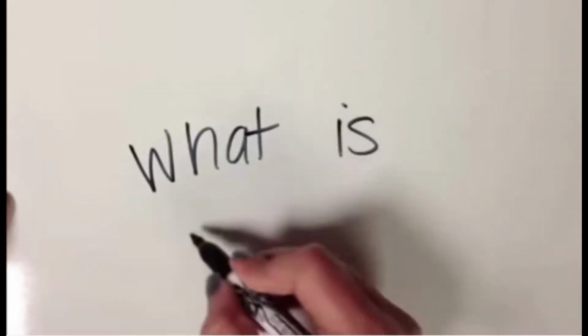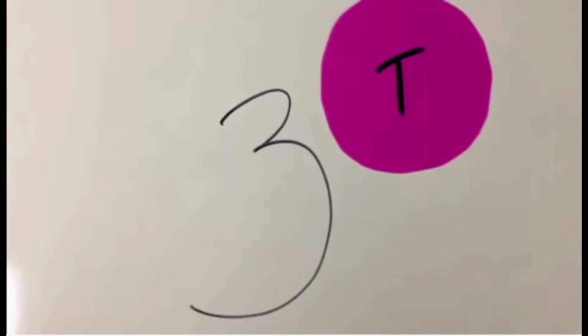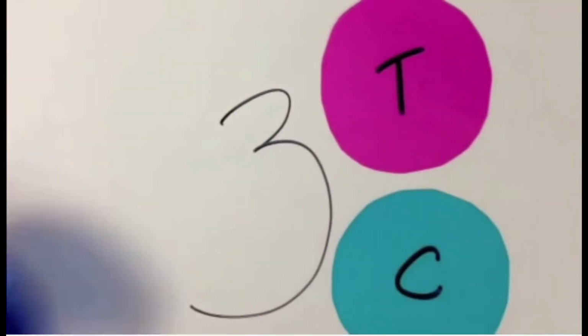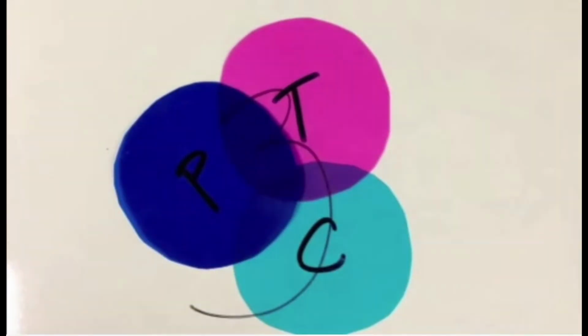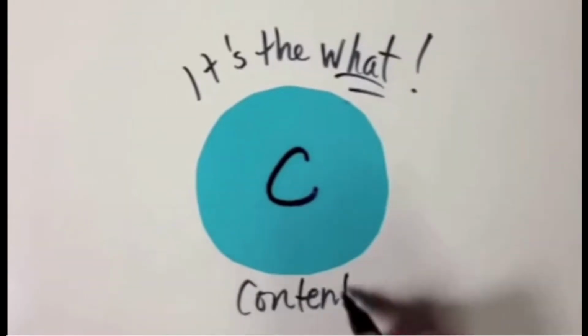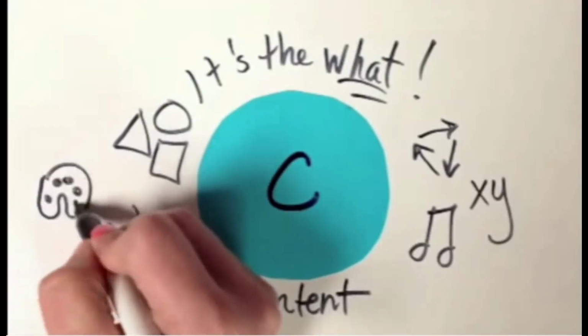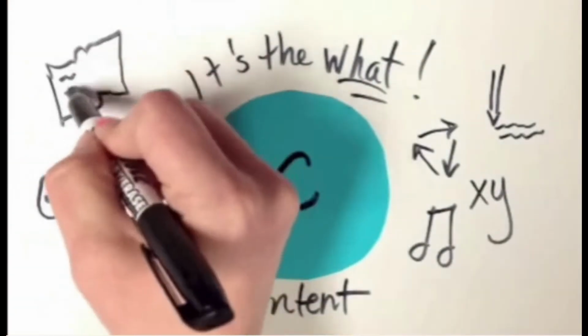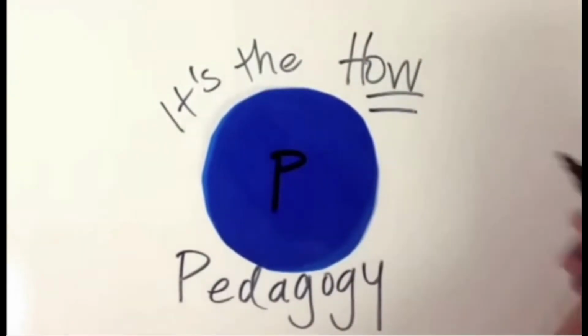So first we have to ask, what is it? Well, TPACK is a framework that combines 3 knowledge areas: our technological knowledge, content knowledge, and our pedagogical knowledge. And it looks at how they work together to increase student motivation and to make the content more accessible to students. We look at the content as the what. It's the subject matter we're teaching, like ecology, music, algebra, health, geometry, or art history, to name a few. Then we look at our pedagogical knowledge. It's the how. Every teacher has tools, so let's put them to use.